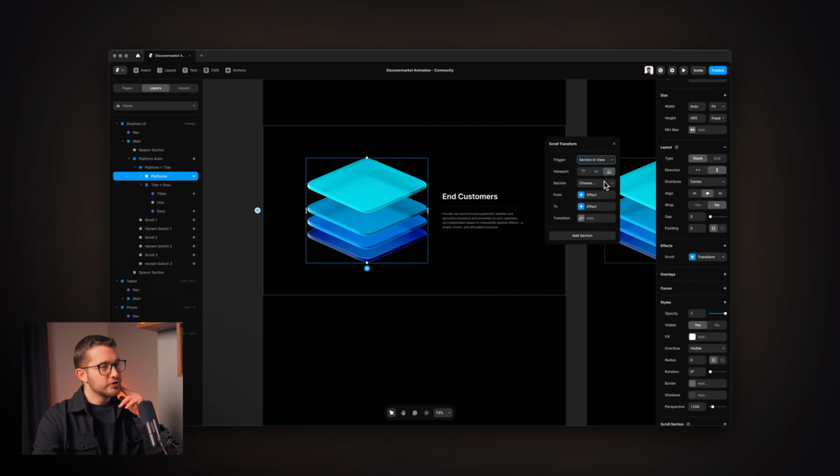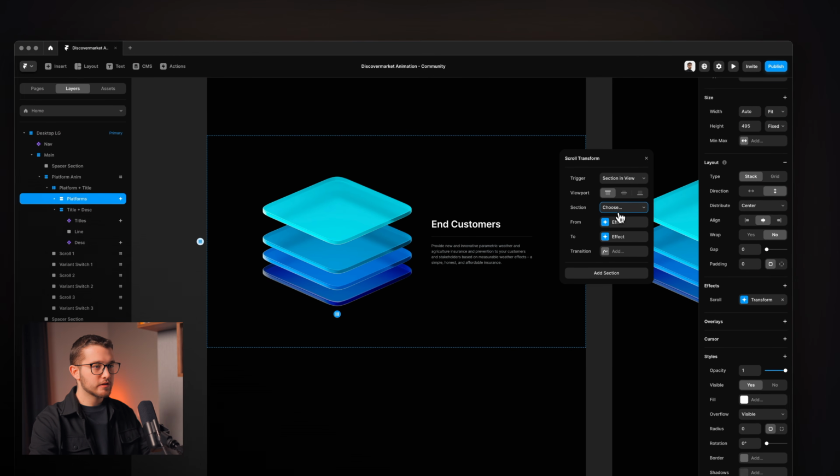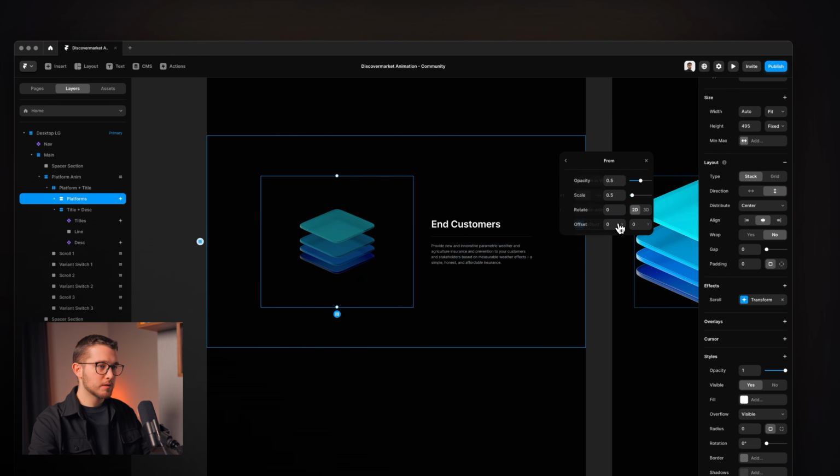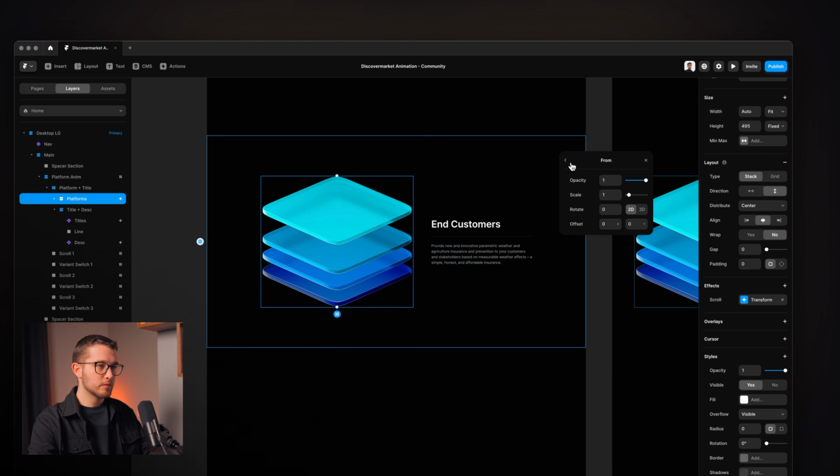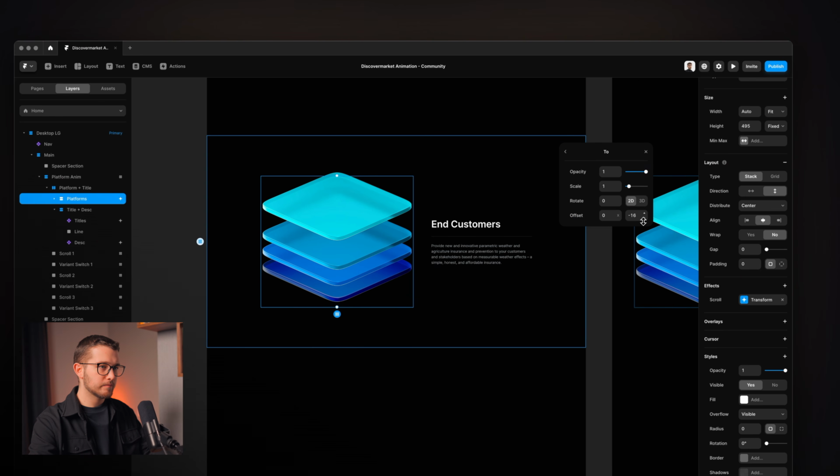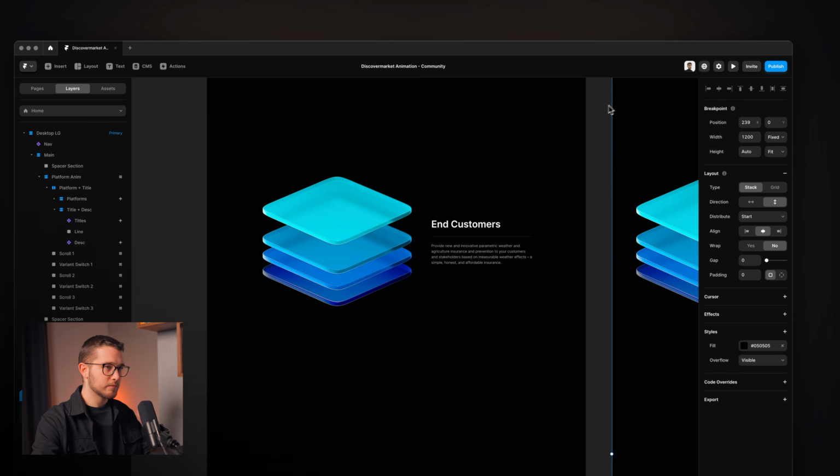Well, I'm thinking if we should have bottom of the section, but maybe we will have top of the section, or the top of the viewport, and whole animation, 1 opacity, 1 scale, and then we just have a slight offset to the top, maybe -20, and also apply the transition.